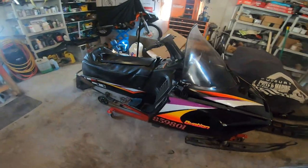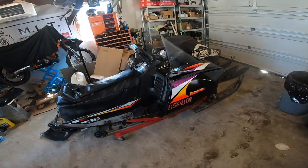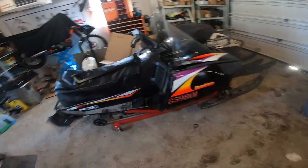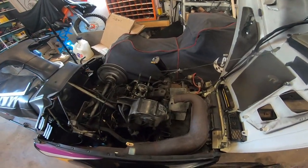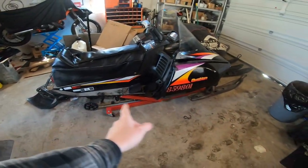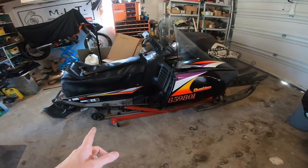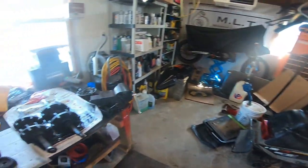So this is my 1990 Yamaha Ovation. If you haven't seen the other videos, check it out - me and Jeff went and picked this up along with a Phaser, kind of both parts sleds currently. But the goal is that right there is the Phaser engine, or part of the Phaser engine at the bottom end anyway. So this Ovation is going to have a Phaser engine in it with a pipe, it's ported, all kinds of goodies. The problem we're currently having is there's no suspension in it - never got the original one. I only got the 121 from the Phaser with a track, so what that requires you to do is use the Phaser clutches and chain case and Phaser driveshaft, which we've done.